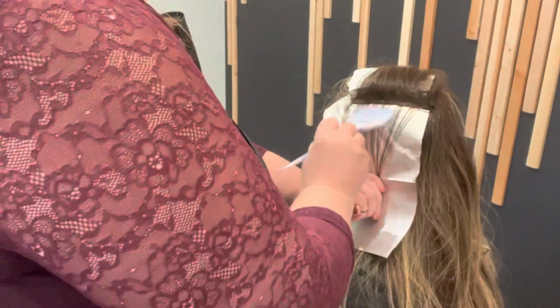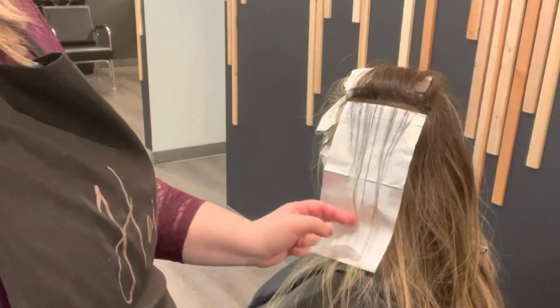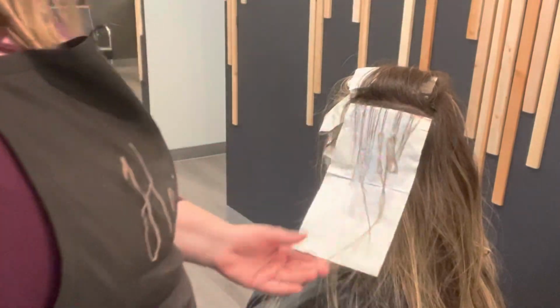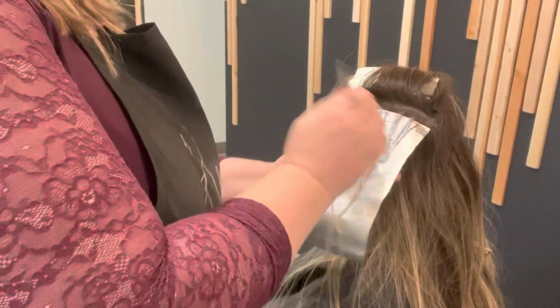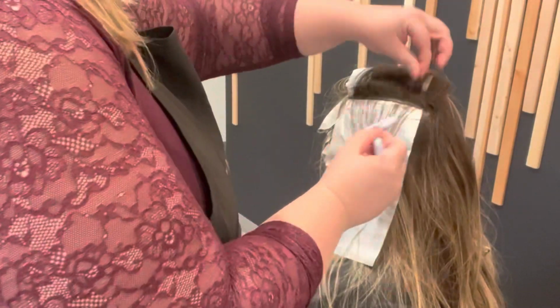I would rather look at how the hair falls for every section that I'm doing and then base my foils off of that. So we're just going to continue doing these. Again, 3 foils on either side and then onto the back section.